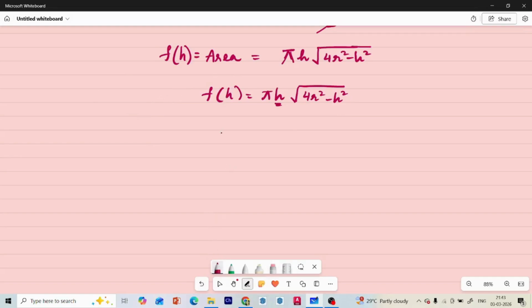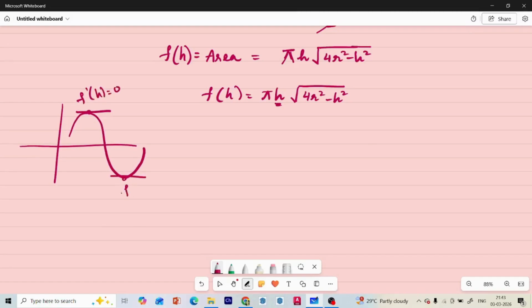So what do we do? When is this function maximum? At f dash H equal to 0. So wherever the slope is 0, there are 2 choices for this function. One is maximum, for one H value maximum, for another H value minimum. So there can be a maximum, there can be a minimum. For which value of H is this function maximum? That's what they are asking.